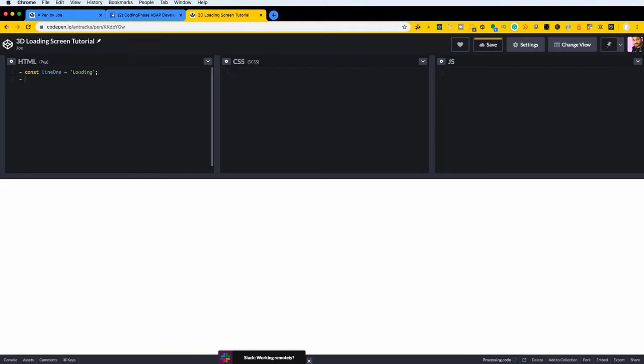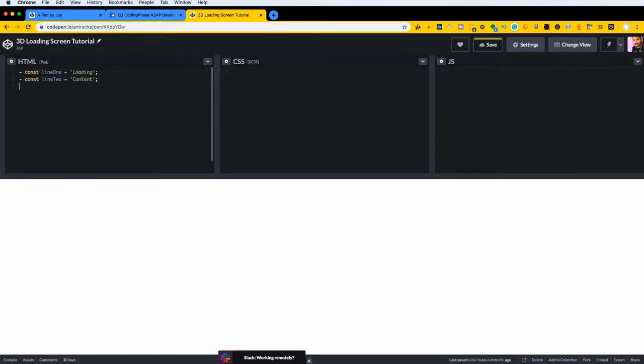Then in here we're gonna do dash const and say line2 equals, oops, content. Just like that. And to make your life easier, I will say try to keep the same amount of words inside of the different lines. If not, you're gonna have to add some extra spaces if you want it to look good.